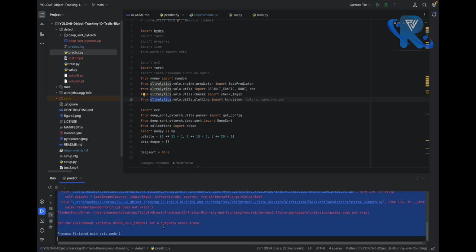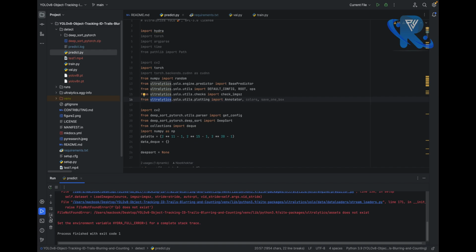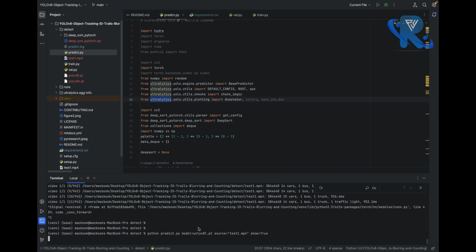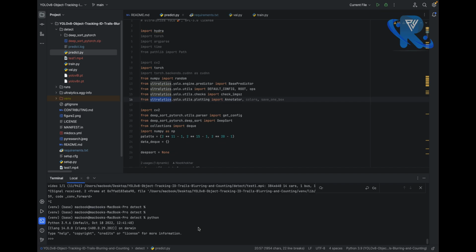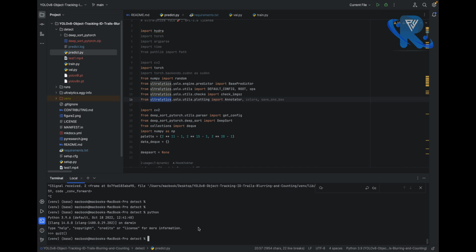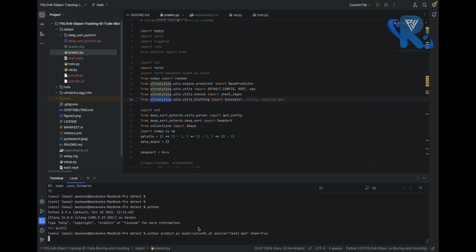Okay. So you can see we are finding an error. So go to the terminal, and you can run it from here. Okay. So you can see Python 3.9.6 is originally the PyCharm version. Okay.